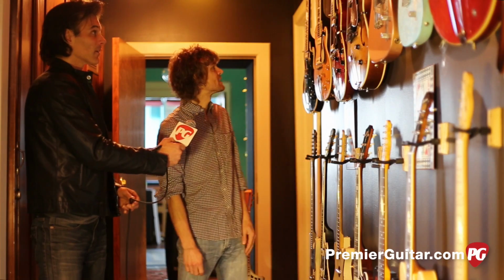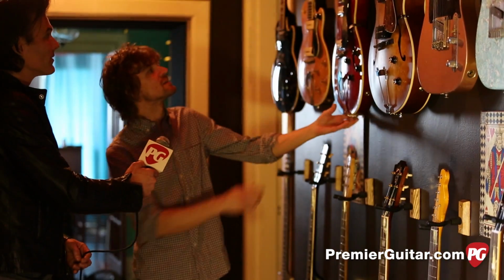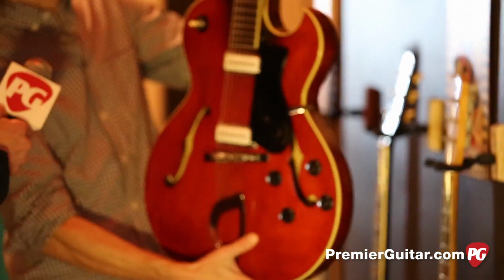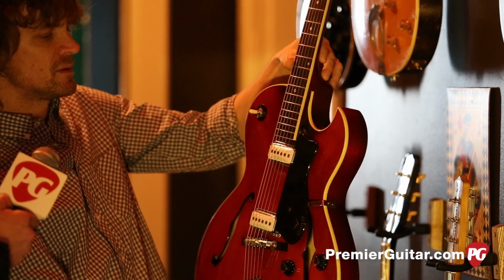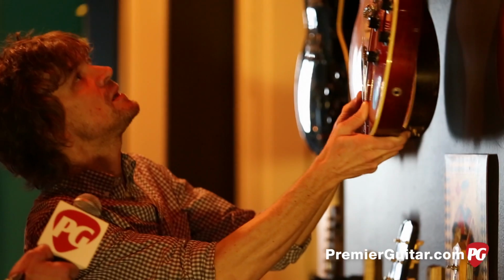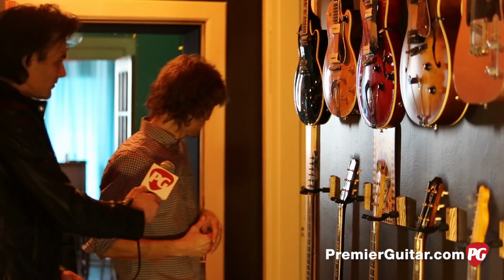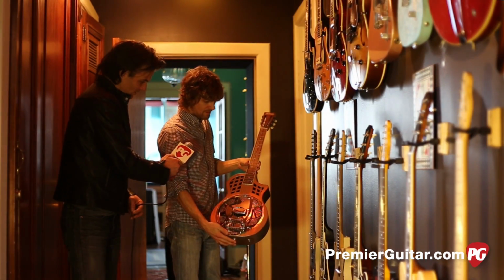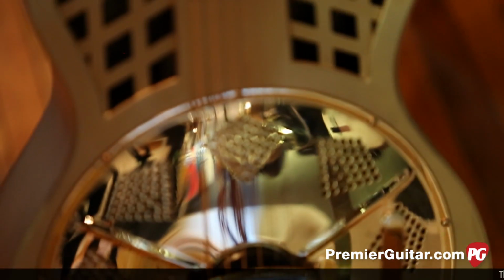Right. But yeah, and Guild, I love Guild guitars. I mean, I'm a fan of the Kinks and Dave Davies, so this is one similar to what he's played. Is that an old? It is. Most of this stuff is vintage. I don't know what year this is. Probably early '60s. But for a long time, I didn't own anything past '77 or something like that. But I've since acquired some new guitars, which I like a lot. I mean, this is my newest acquisition here. I don't know too much about this. I think this guy's from Colorado. It's called a Dobrato, the guy who makes these. Also metal.